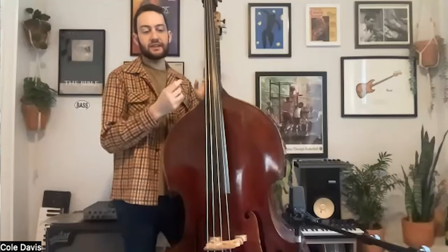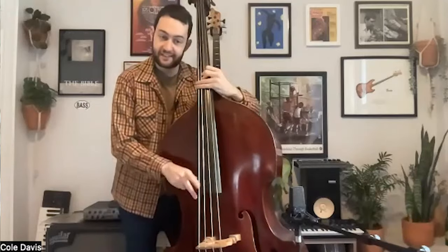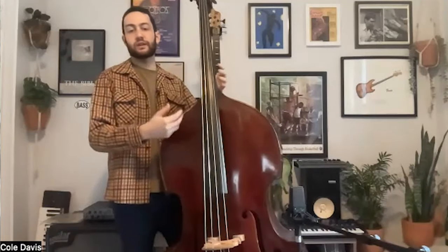Even in a case like F-sharp major where there are no open strings in the scale, you still have passing tones available to a walking bass player. Without getting too theory-nerdy: a D isn't really in a B major 7, but who cares? In jazz, half the notes are wrong anyway. So I use that D to get up to a better position. It's like chess — you sacrifice a piece so the outcome is greater. You prioritize playing an open string, even if it's technically the wrong note, to get to a more desirable location. We don't need to just play chord tones all the time; that's a pretty dreary world.